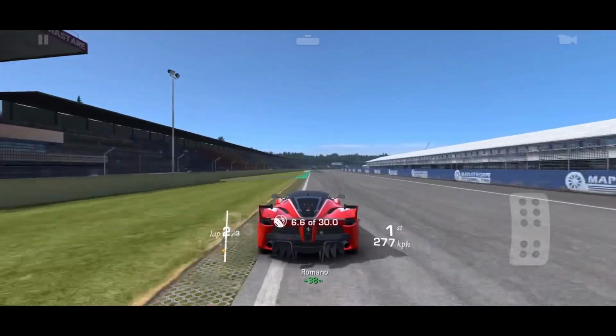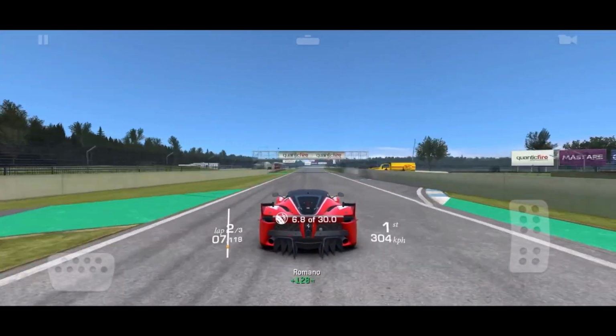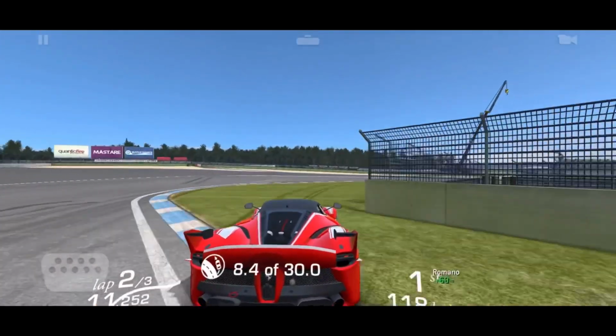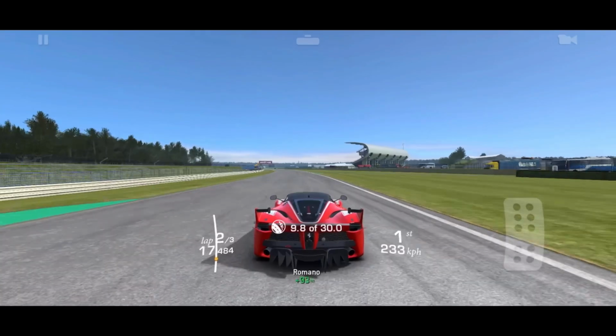But watch what happens here. I'm going to cut to the right. Actually, very little of this is off track because there's a pit lane exit right there. So I'm going to go off track here a little bit, and then I'm going to go back over here a little bit. See, logging almost a third of my off track requirement already.